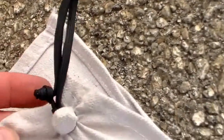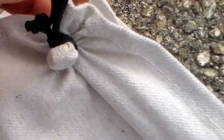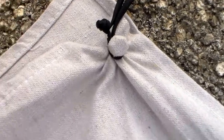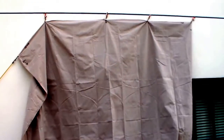Here's the first corner I did. I just put one of the nuts in there, made a loop, and looped it through. Use that for one tie down point. We'll see how long this lasts. I'm still gonna mark the other side though. The other corners. It is laid out and the wind's trying to take it away from me already. And I'll get back in a few after I do a few more steps.